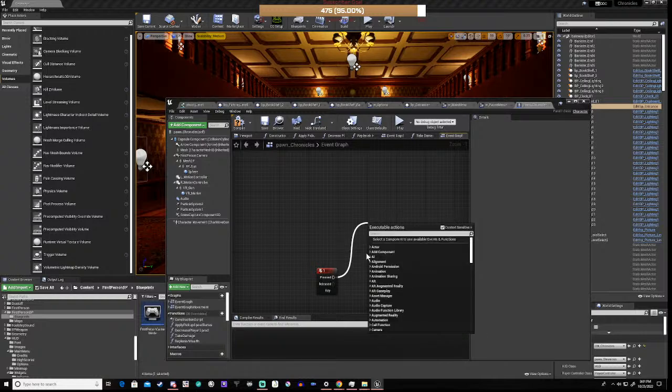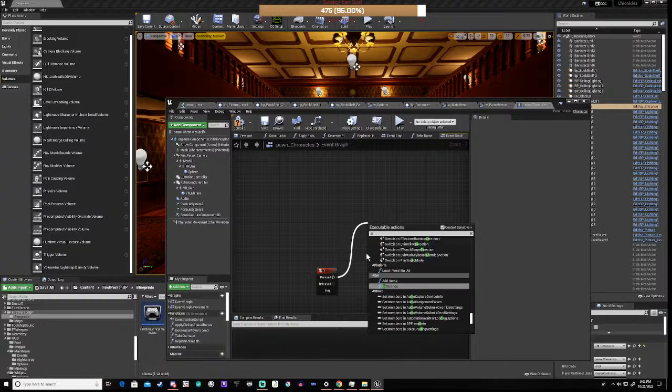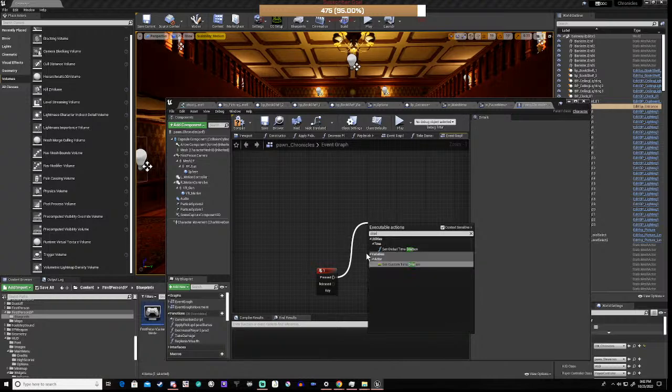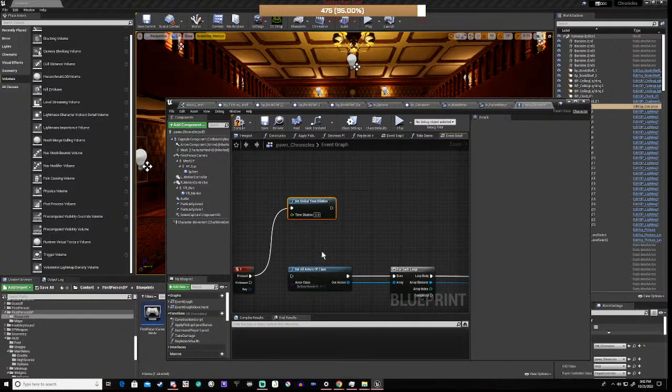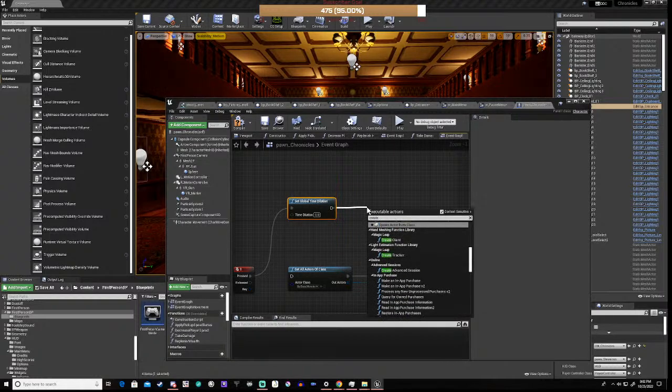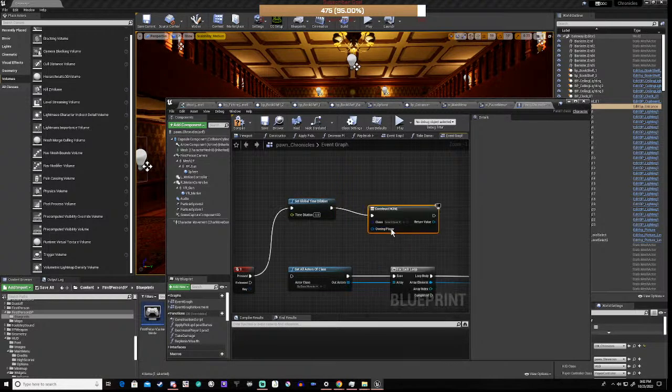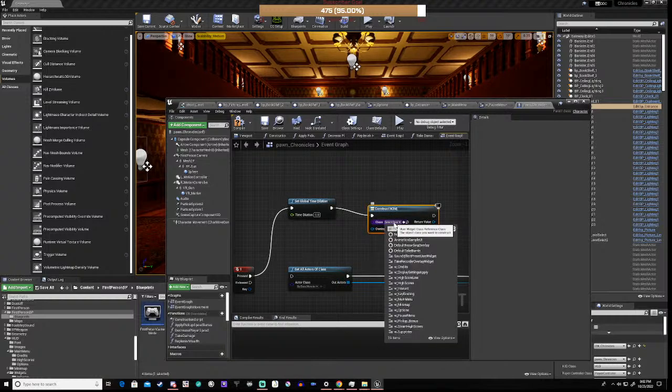and what we can do is we can say set global time dilation to 0, which means that the game will basically stop, right? Then we can create widget, and that's going to be pause menu.